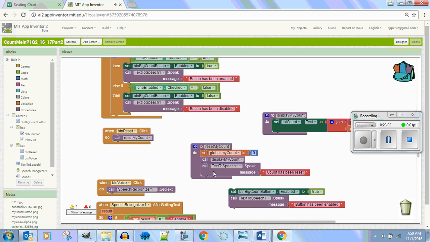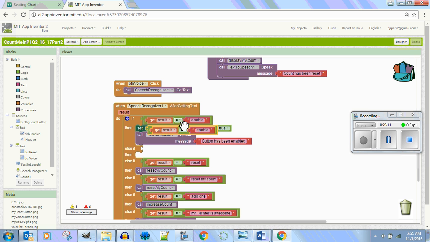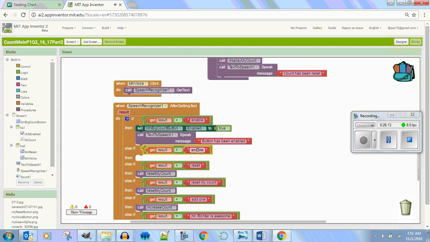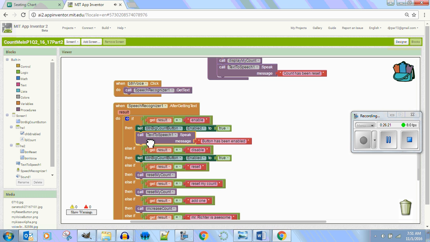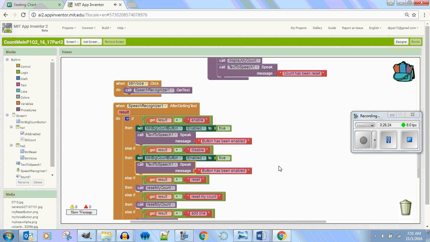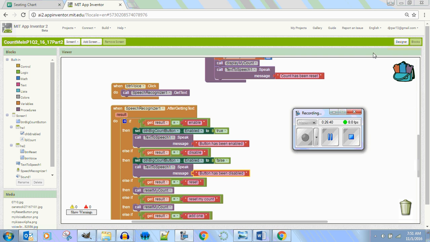So then we just take all this down here, right? And if they say enable, then we enable it, okay? And then if they say disable, so D-I-S-A-B-L-E, disable, then what are we going to do? We're going to change all this, okay? And this is going to go to false. And button has been disabled. Okay? That's it.